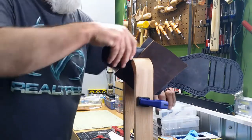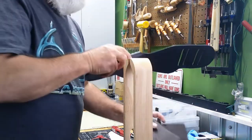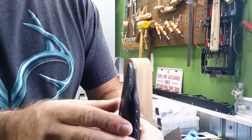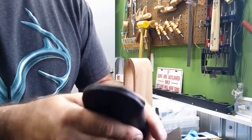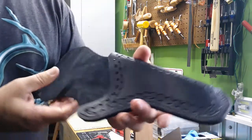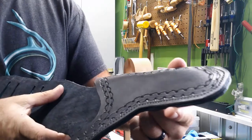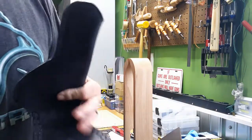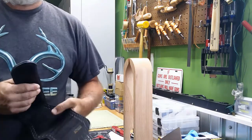Let me take it out of here so I can get a little closer to the camera. So you can't even see the string where that stitch ends. So there's my stitched holster. And now we're ready to put it through the skirt, and it'll be finished. I'll be right back.